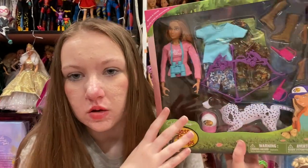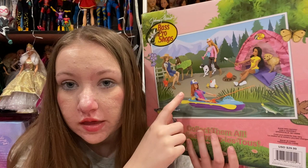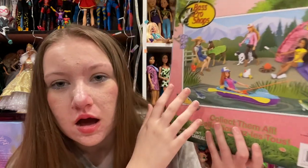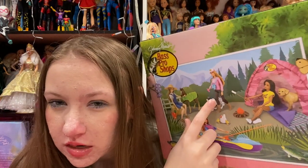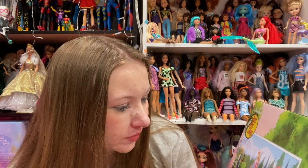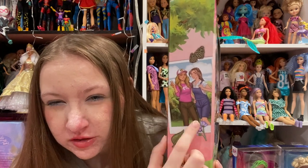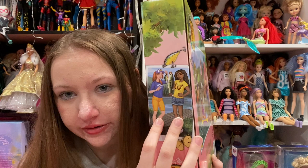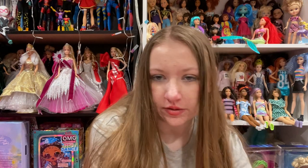So, here are all the ones you can get, and not all of them were at my store. They had three, and I can't remember which one they didn't have — I assume it's the farmer. I also think it's weird that she doesn't have ducks if she's hunting, but I guess maybe that's too violent for people. They also have little photos with their characters, so obviously I need the farmer because mine's best friends with the farmer, and she's also wearing an Acura outfit. These two are best friends, so obviously I need to get them as well. Because if it was just her and the one that I have, that would have been perfect — but obviously now I need all four.